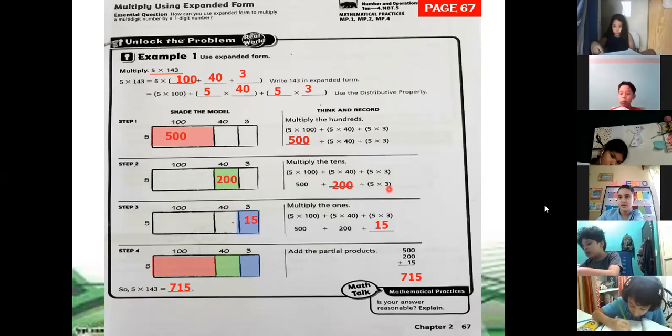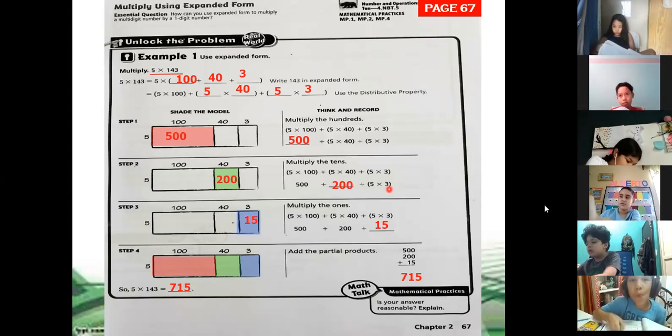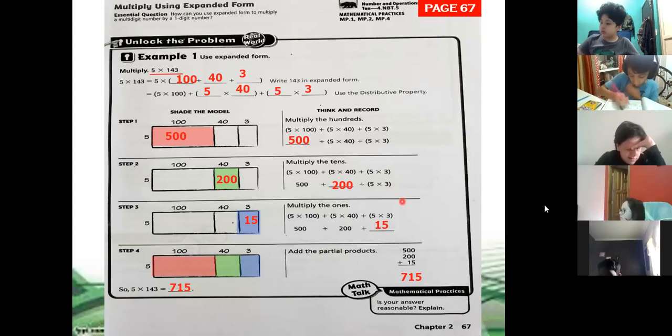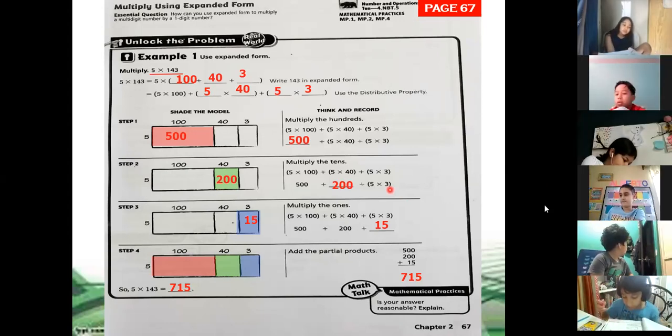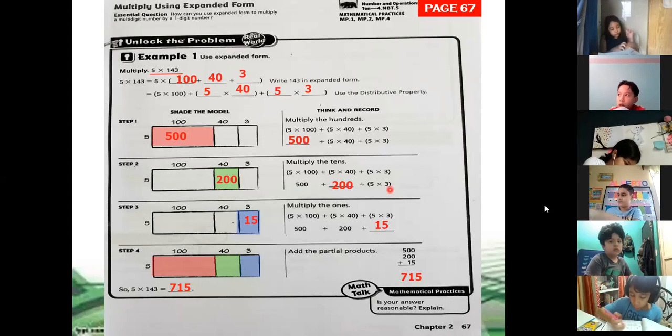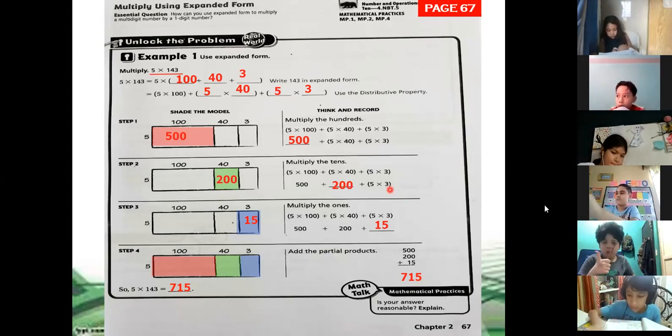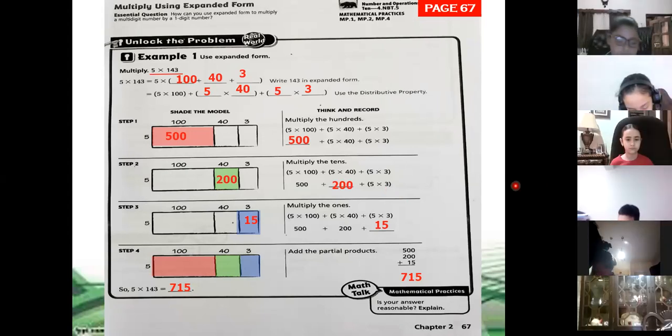Yes, okay, let's go to page 68. If there are no questions, go to page 68. 68, we have more examples there using the expanded form. All of you finished this? Valerie, did you finish to copy this? Yes. Santiago Chavez, did you finish? Marcelo, did you finish to copy? Yes, okay, let's go everybody to the next one.